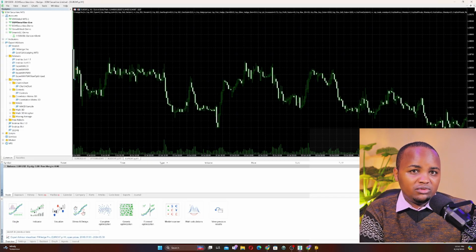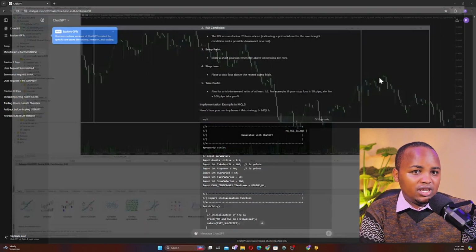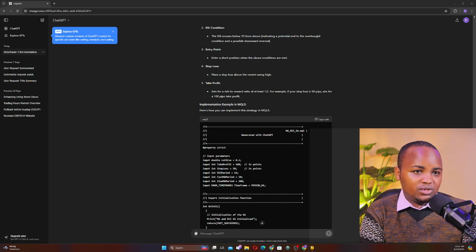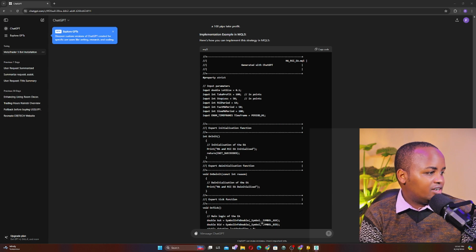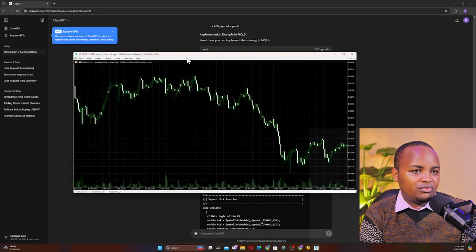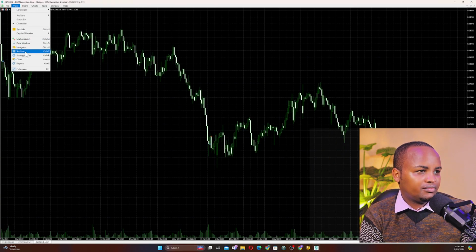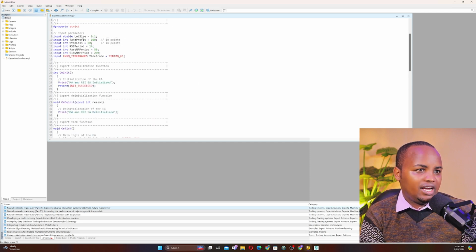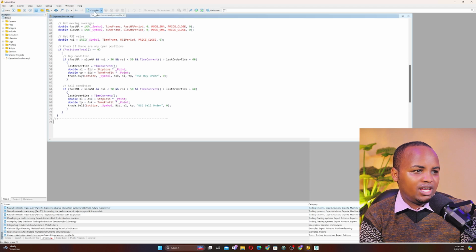So I'm going to go to the MT5 exactly like that, and then I'm going to go to the place where we were creating the bot, so that we can put all this code into the MQ5, and then we see how much we can actually generate from this, and whether it works. So I hope it's going to work on this. Let's see. Okay, so I'm going to paste everything, and then after pasting, I click compile. Let's see whether it has some errors.